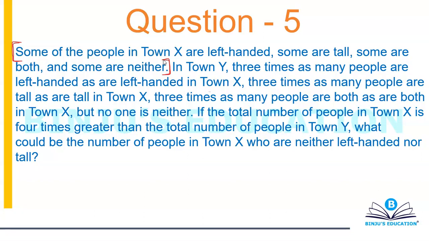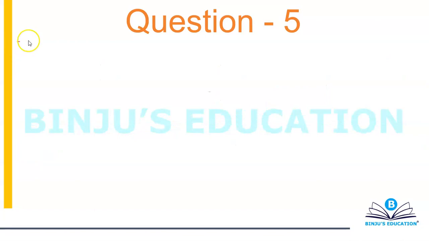Alright, fine. So if I process my mental image more, I would think that I need two matrices now, one for town X and one for town Y. I have read it till this point and I'm going to keep it till here itself. I will not be reading it any further. First, I'll be drawing the two matrices, one for town X and one for town Y. I have a town X and I have a town Y. Now let's draw the magical lines.